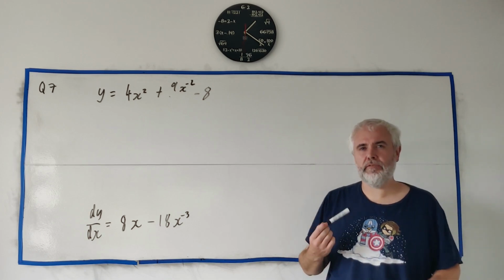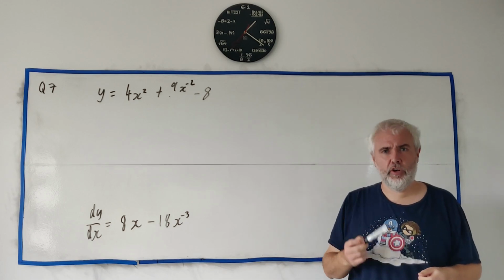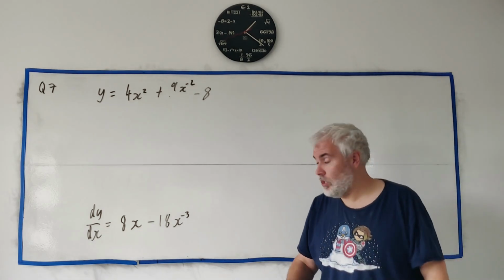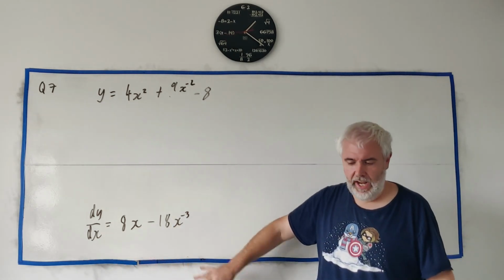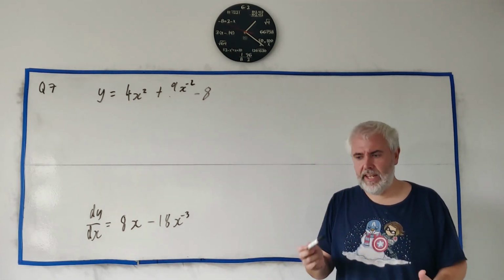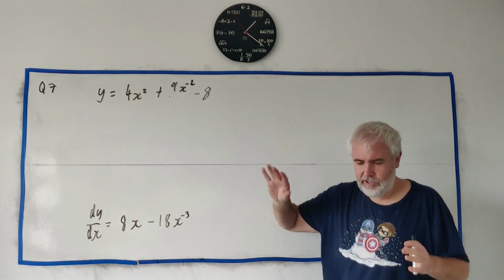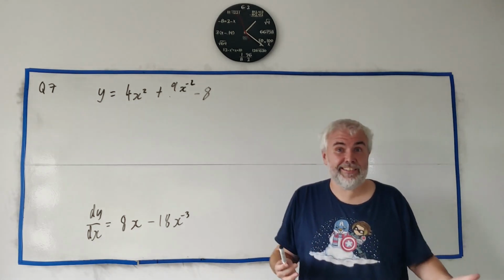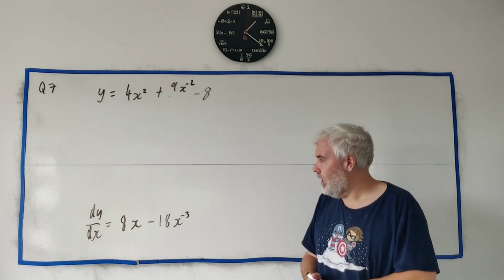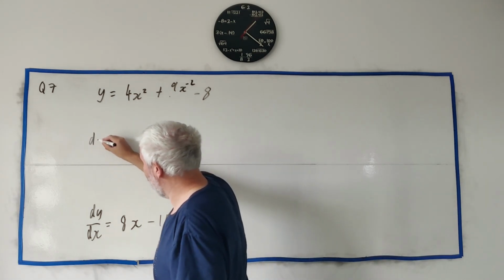In part B, they ask you to find the coordinates of the stationary points of the curve and determine their nature. To find the stationary points, first of all, we just need to find dy/dx, which we already have here, and put it equal to 0. To determine its nature, you could just start drawing pictures and make assumptions, but the easiest way to determine whether it's a maximum or a minimum or a point of inflection is just to find the second derivative. It's in the wrong order, but let me put the second derivative here.